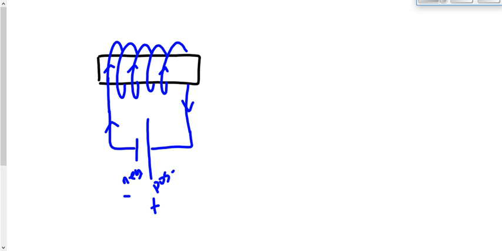Which way is my thumb automatically pointing here? Make sure your thumb's at right angles, by the way. Don't join your thumb to your fingers. Your thumb has to be 90 degrees here. So if my fingers are pointing up in the front, my thumb has to be pointing which way? Guys, look at the word front. Can you see the word front? On yours, not on mine, on yours. Put your fingertips on the word front, pointing up, so that you can see your fingertips pointing up on the front.